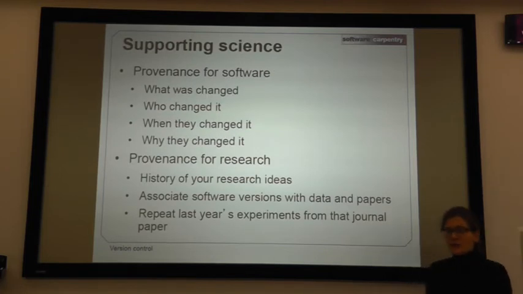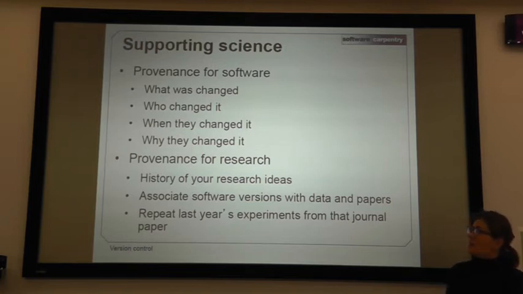Therefore, version control supports software. You can see what was changed, who did that, if you work in a team and everybody works on a piece of software, when the changes were made and why they were made. There will be information about the decisions. For the research, you can keep the history of your research papers, of your research ideas, and also connect the versions of your software with the versions of your papers and the data.